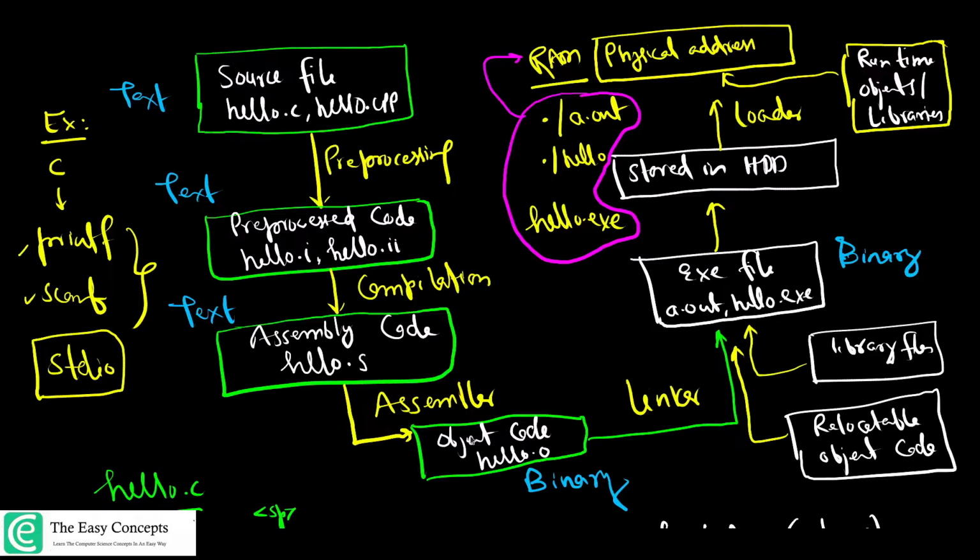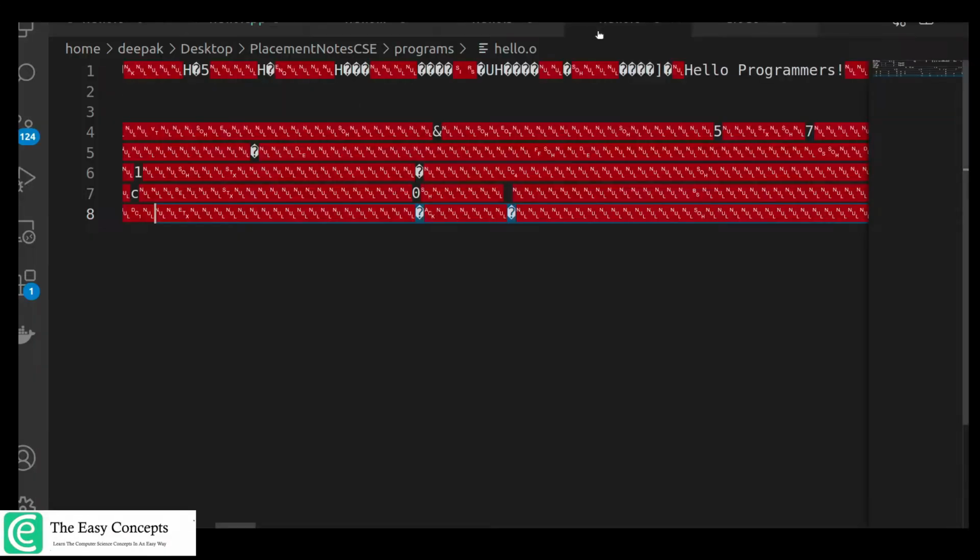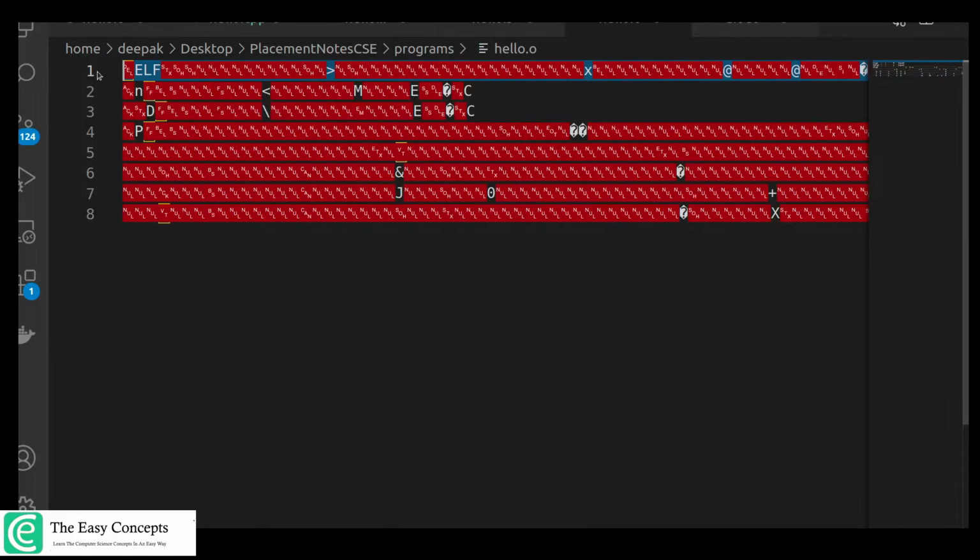There is a string called ELF in the object file, which means Executable and Linkable Format. Let me show you that. You can see the hello.o file, and in the beginning, here is ELF. It means Executable and Linkable Format. This file can be executed and linked. ELF is a relatively new format for machine-level object files and executables that are produced by GCC. Before this, the format was known as a.out. ELF is said to be a more sophisticated format than a.out, and that's why ELF is being used now.